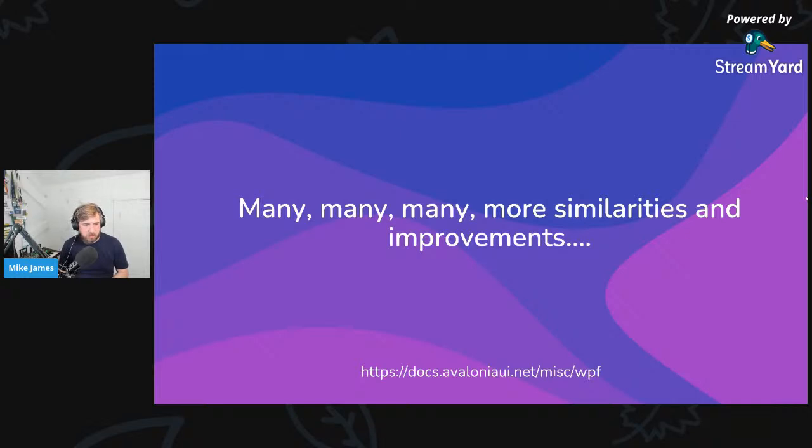And we actually just published yesterday, and again, this is in preview, the new docs portal, docs.avaloniaui.net/MISC/WPF, and that'll take you to a section of our documentation which is focused just for WPF developers to get up to speed and understand some of the differences.